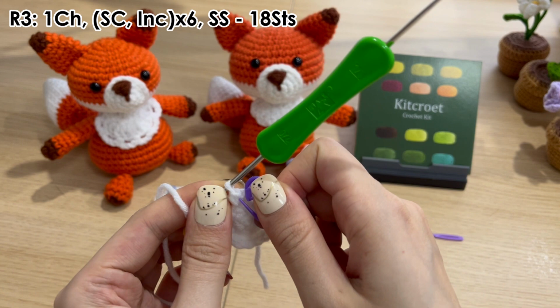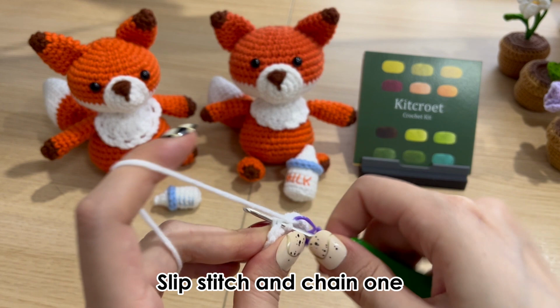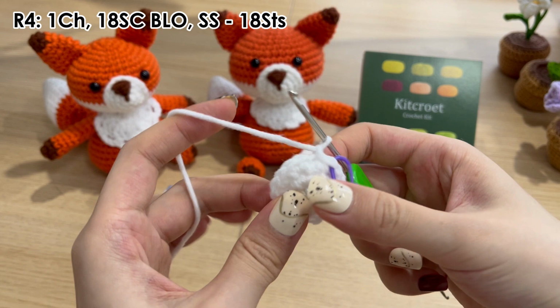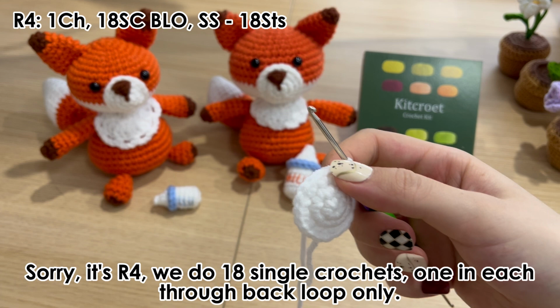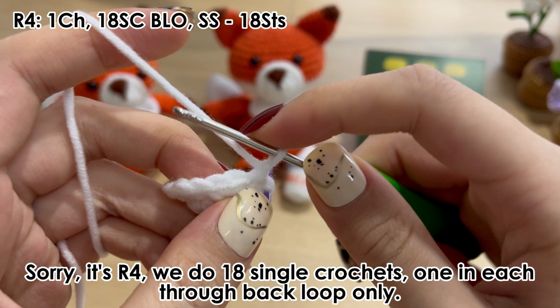Put on the stitch marker for the last stitch. And slip stitch. Chain 1. For round 4, I'm going to just single crochet to every single stitch by back loop, through back loop only.